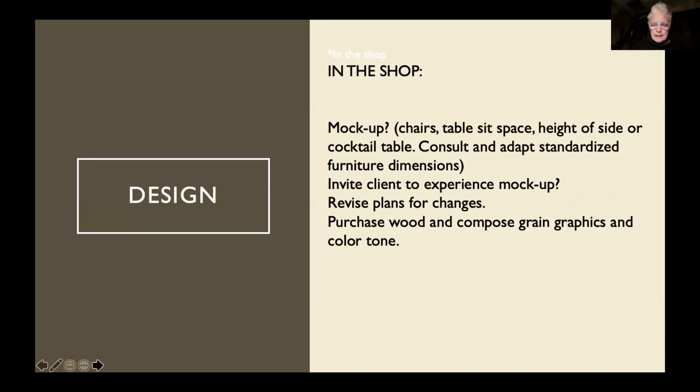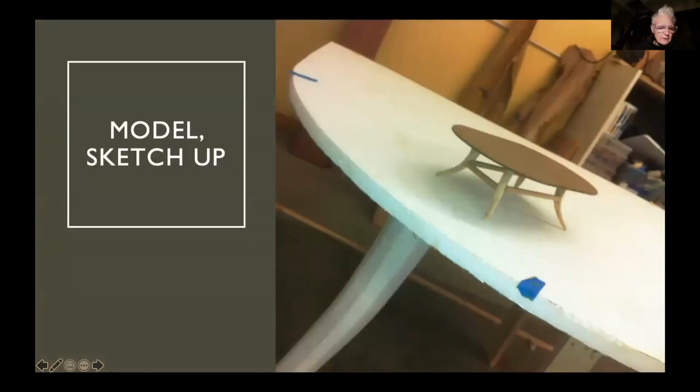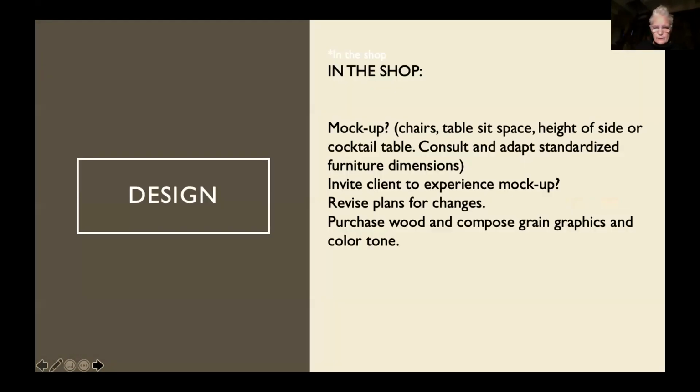We know what we're making, but there are some things we might have to figure out. Mock-ups. So as you can see from this, I often use foam insulation board for full-size mock-ups. It's awesome. It's lightweight. It's easy to cut. It comes in all the standardized dimensions: 3/4, 1/2 inch, 1 inch, 1 1/4, 1 1/2, 2 inch, I think, something like that. Anyway, it's just a great material to work with.